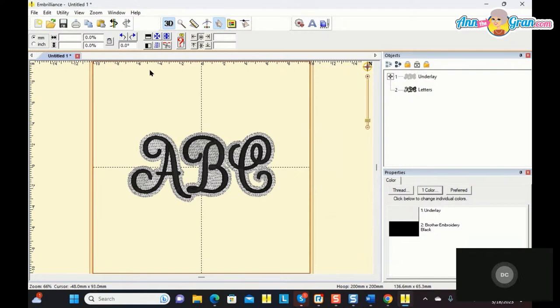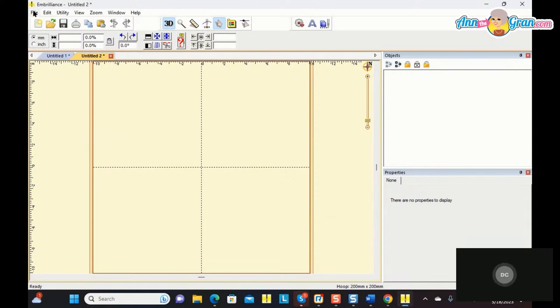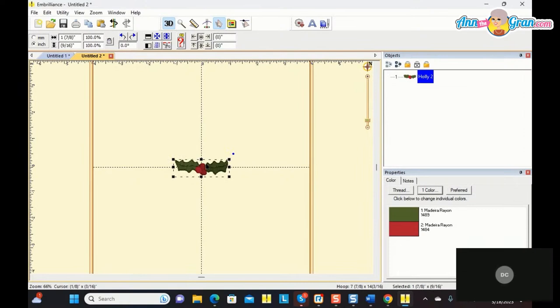Real quick, let's get a new page, and let's talk real quick about some of the options here in the enthusiast utility menu. Let's talk about the instant repeat. Well, let's bring a design onto the design page first. File, merge stitch file. Okay, let's move this up here. Let's go to utility, instant repeat.